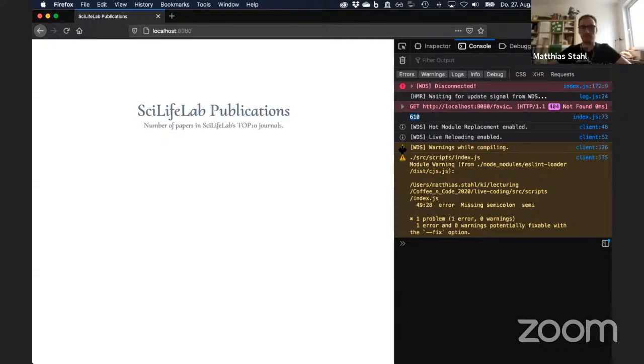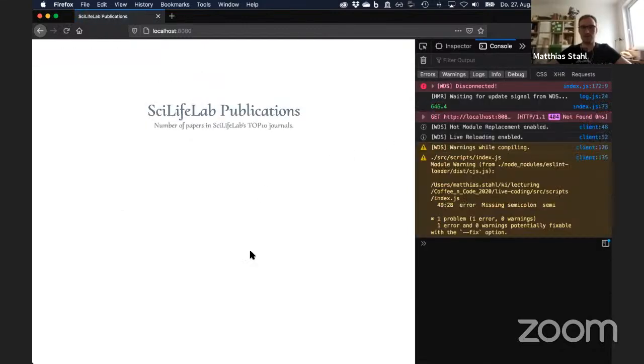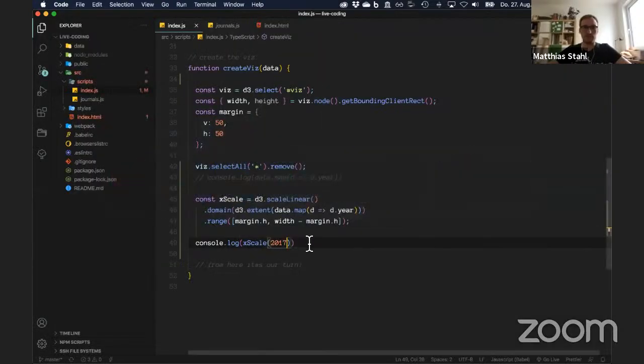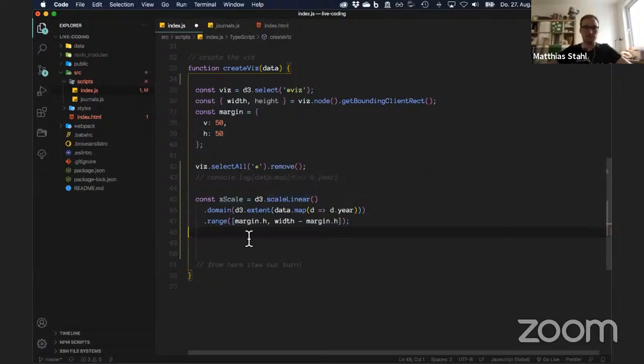You can check that if I make my screen a bit bigger and I reload the page, and then you see now it's a little bit bigger because everything moved around. So this really adjusts to your client's browser width. All right. So now we have the scale.